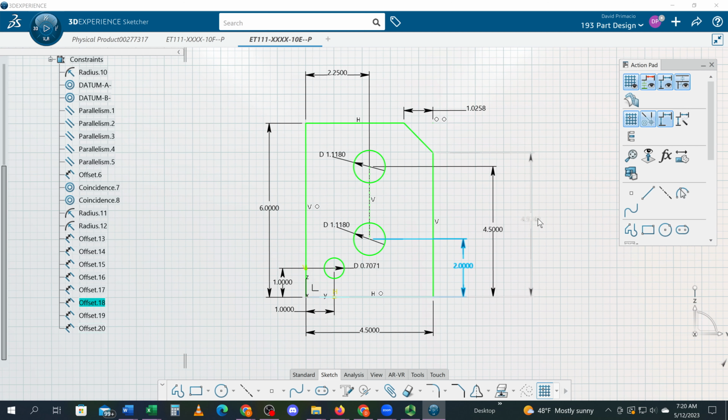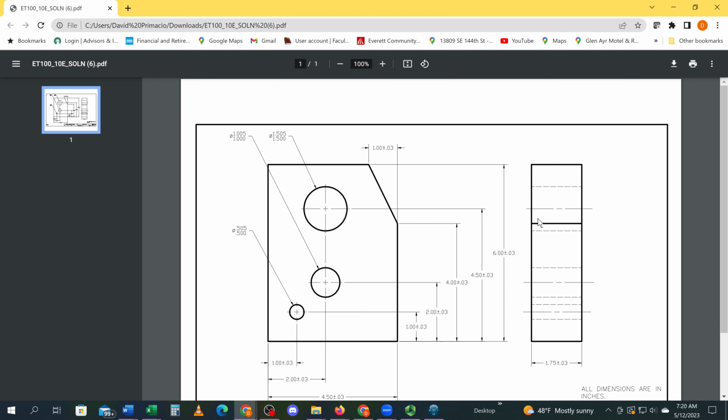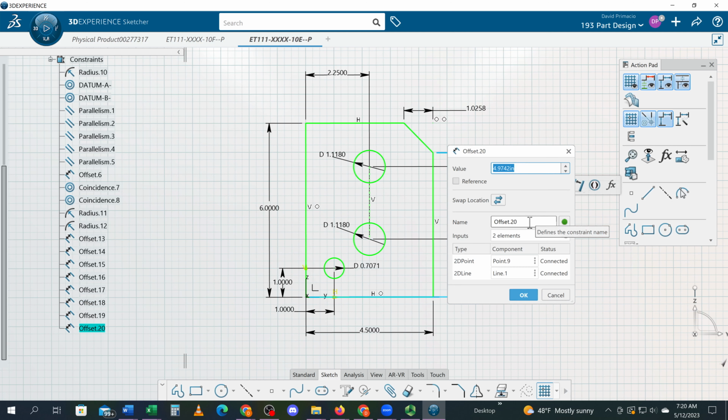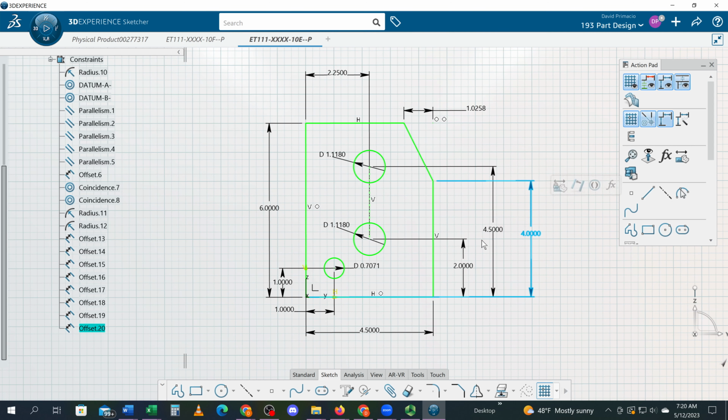Oh, wait a minute. If that's 4.5. Oh no, the notch is 4. I got the notch too far up. So this should have been 4. So I can reverse this. Bring this closer. Oops. Bring this closer.